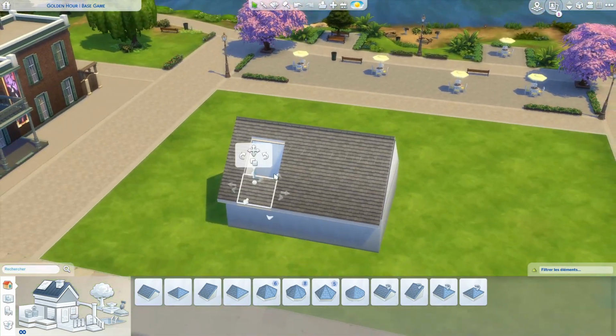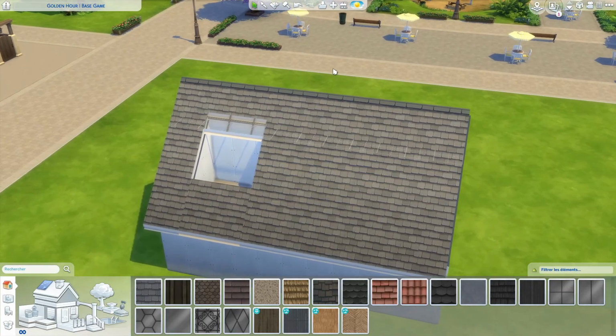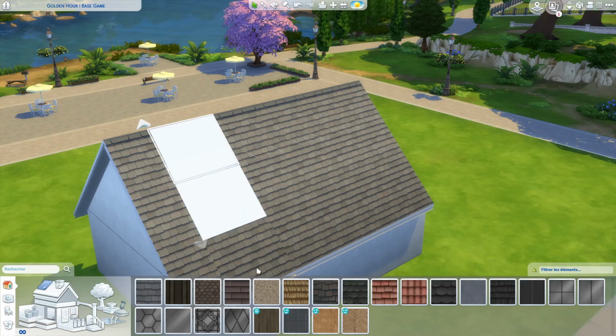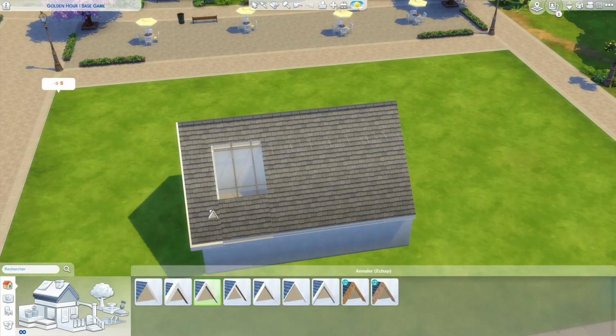Alright guys, now we are going to place the glass roof. So it's easy, just copy this piece of roof, place it down here and give it a glass pattern. And now we're going to place it here and hold shift down, drag this eave down to cover the blank space here. And yeah, here it is guys, we have our skylight.